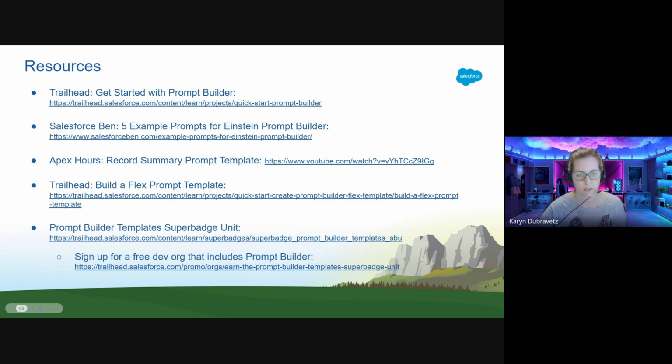Within that unit, you can sign up for a free dev org that includes Prompt Builder, because I know the Trailhead playground expires after 2 days. So if you want more time to play around with it, I found this really helpful, that you can actually get a dev org that I don't know if there's an expiration date on it actually, as long as you continue using it. So I thought that was a really good trick.